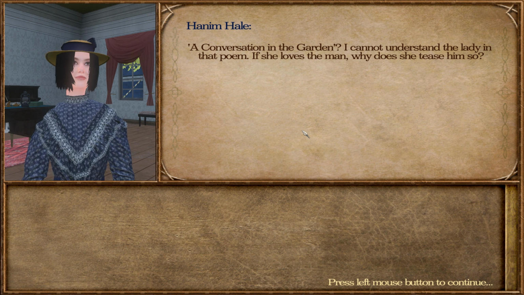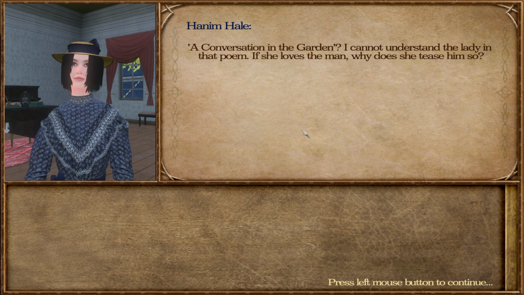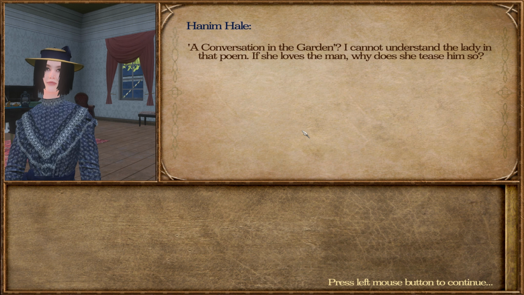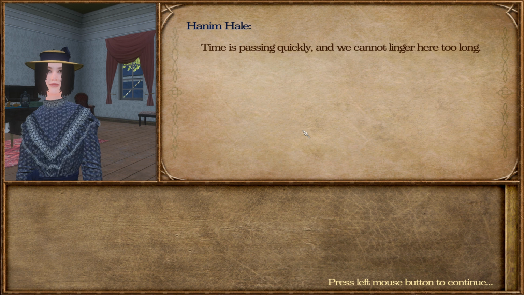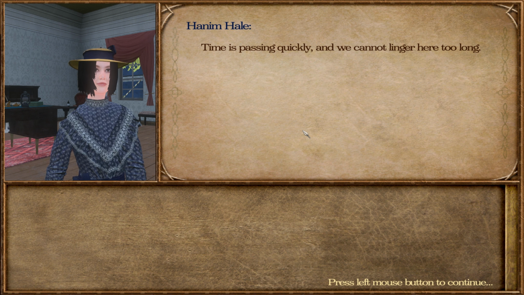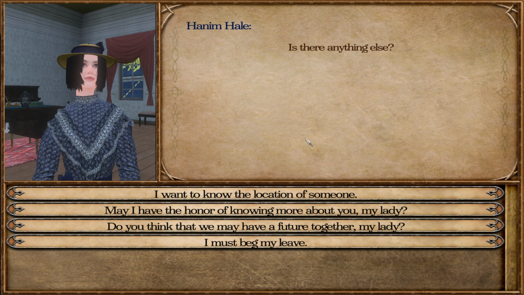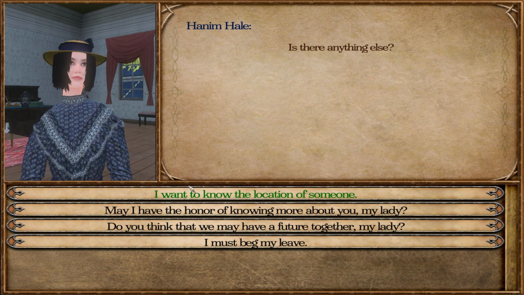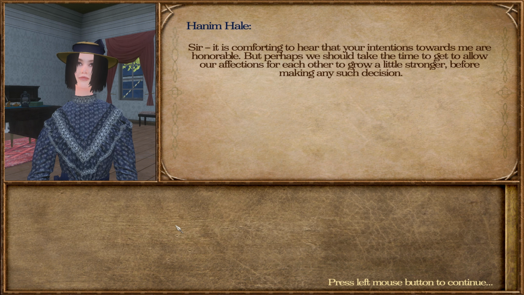A conversation in the garden. I cannot understand the lady in the poem. If she loved the man, why does she tease him so? Yeah, I wonder about that. All the hurdles I have to jump through to get in here. Time's passing quickly. We cannot linger here any longer. Alright, so you're kicking me out now. But answer me this. Do you think we have a future together, my lady?